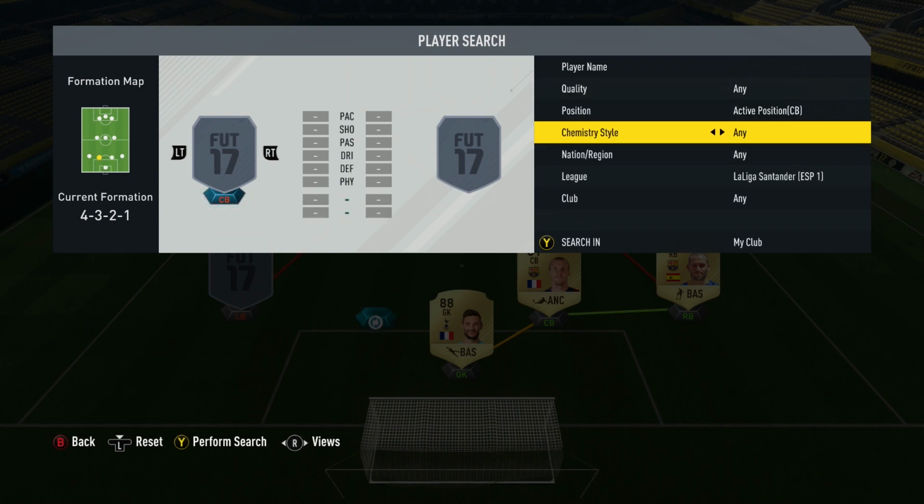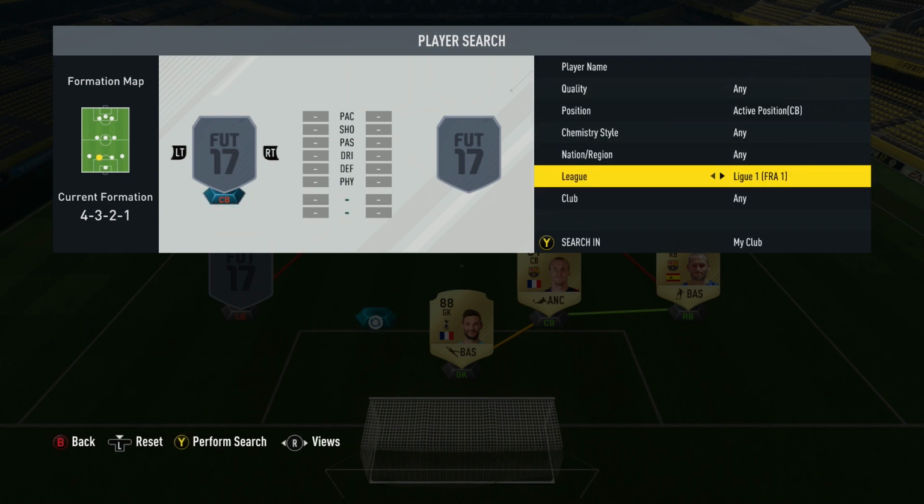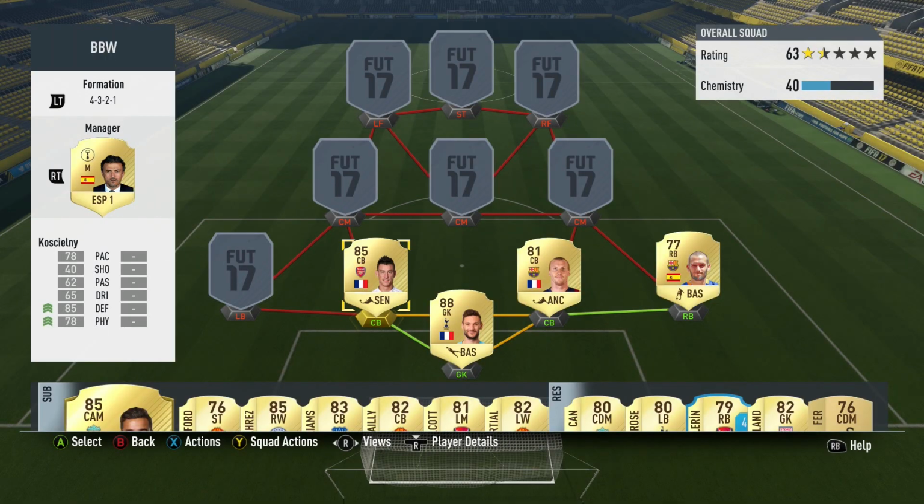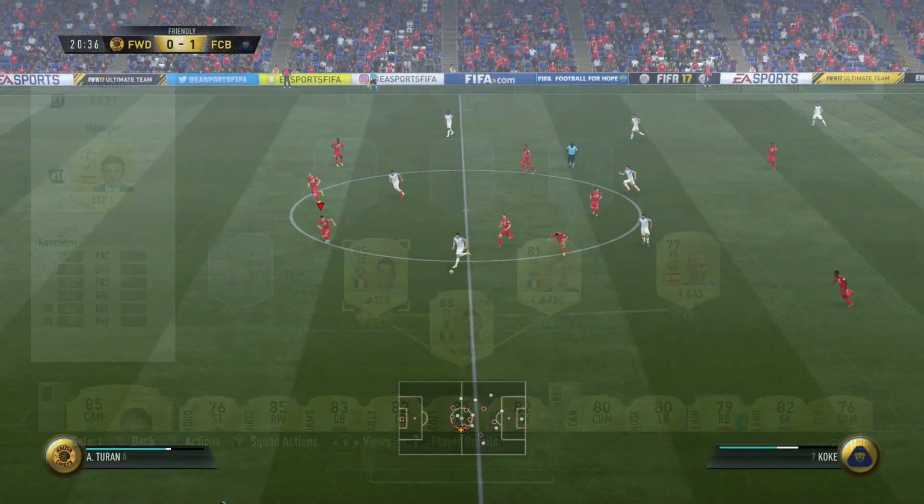As is the partner alongside him from the Premier League. Just add him in now, which is Laurent Koscielny. Koscielny, obviously that French link there, which keeps the chemistry pretty good. And what a defender he is as well. He had to be in the team. He's brilliant. He's got amazing pace there at 78. So he sort of covers for Mathieu a little bit in that respect, which is always good.